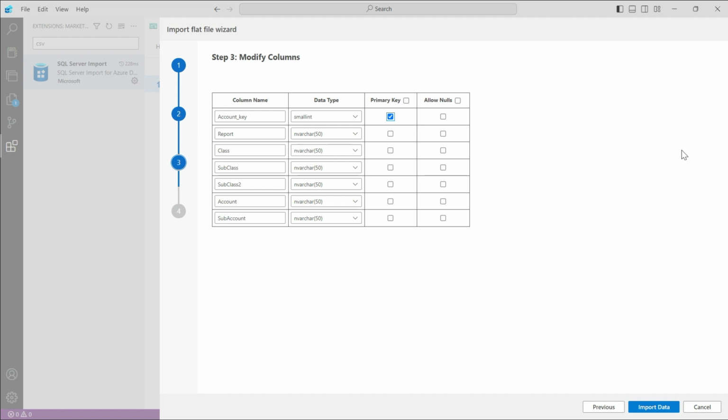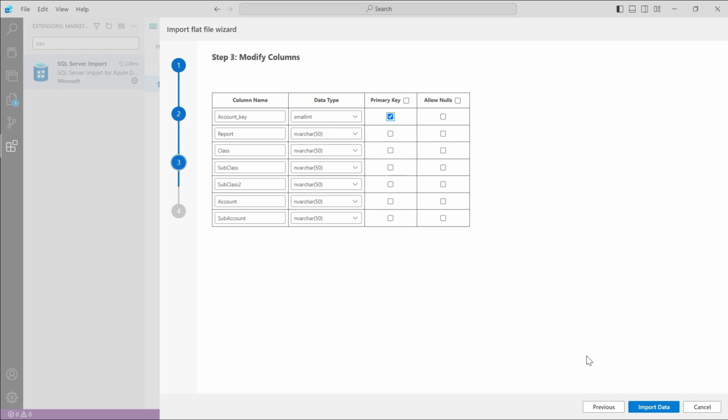Now this primary key is basically one particular column in which every row has been given a separate key like 1, 2, 3, 4. And with this column, this table can communicate with other tables. So this has to be unique, like in every single row, if an account key has been used as 1, the other row should be different from that, like 2, 3 or 4. I will explain primary key again in the next lecture, but for now let us mark this as primary key and move forward.